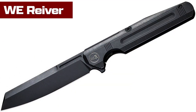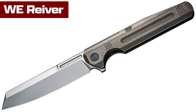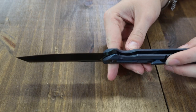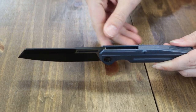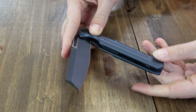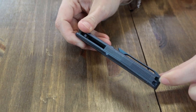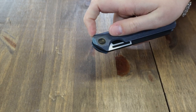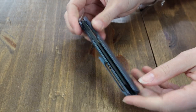Next carry — the limited edition We Knife Reiver. We can never pronounce it right, so we just say it different ways each time. It comes in five options: blackout, black bronze, gray, blue, and bronze. We have the blue, obviously. Fully deployed, this frame lock is 8.84 inches overall with a 3.97 inch CPM S35VN cleaver-like blade with flat grind and a dual finish of black stonewash and satin. The handle is blue 6AL4V titanium with a titanium tip-up pocket clip, pivot cap, recessed hanger hole, and K-strang ball bearings. The blade opens with a jimp flipper stud. It comes with a pouch, cleaning cloth, stickers — Joel's personal favorite — and a COA. This model is limited to just 260 pieces.